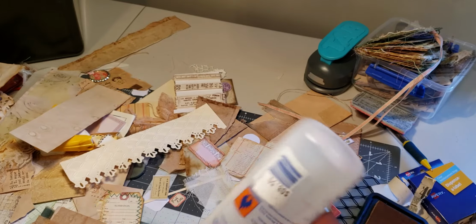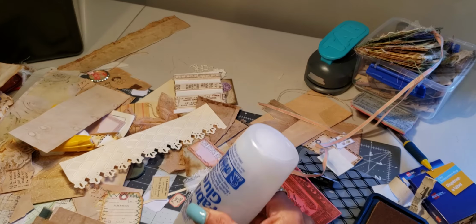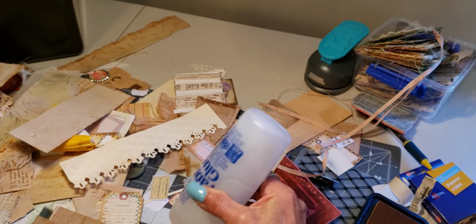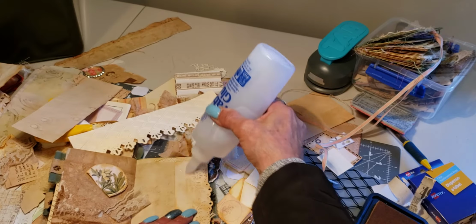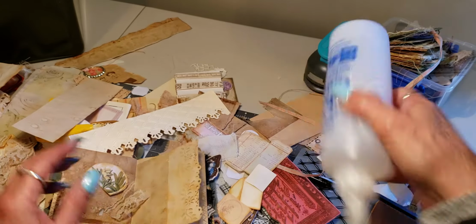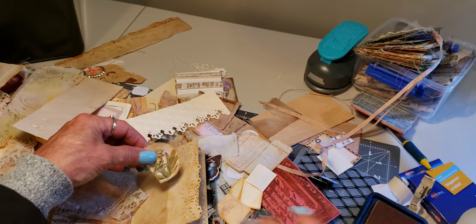this glue. Don't you hate that? As soon as you start filming, so I'm actually in a challenge, so I'm trying to complete my challenge at the same time.